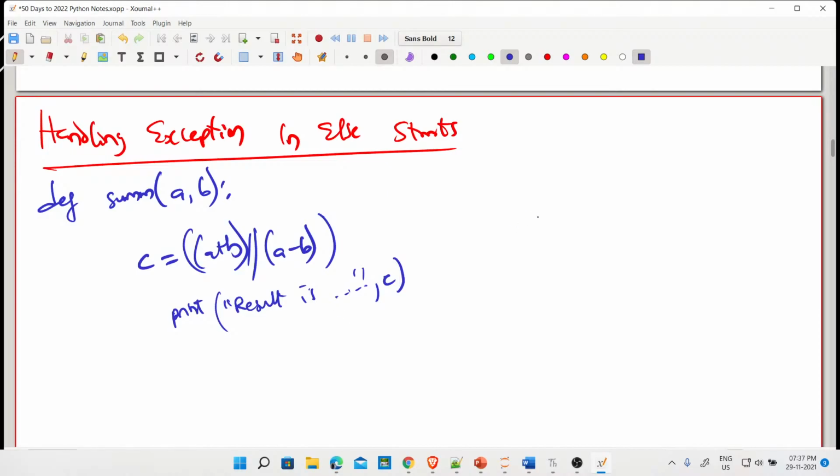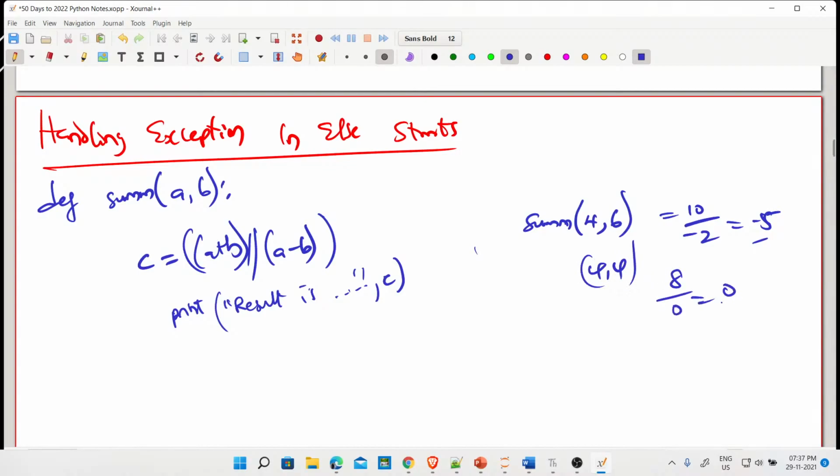I'm going to call it with sum of, please listen guys, maybe 4, comma 6. So add them, you're going to get 10. Then you subtract, this is 10 upon minus 2, which is minus 5. So no error. So let's call it with 4, comma 4. So we're going to get 4 plus 4 is 8 upon 0. So this will give me an error.